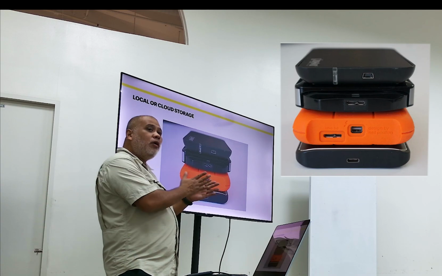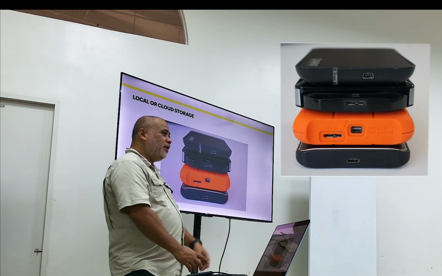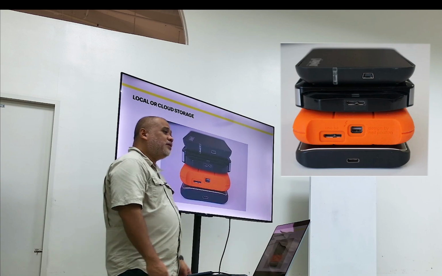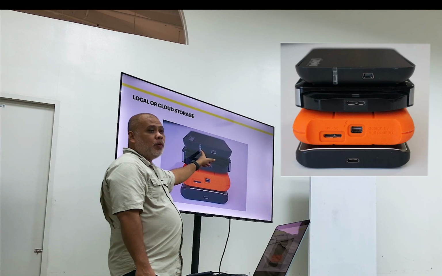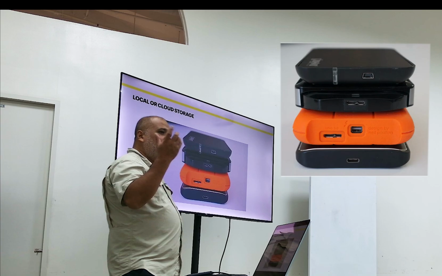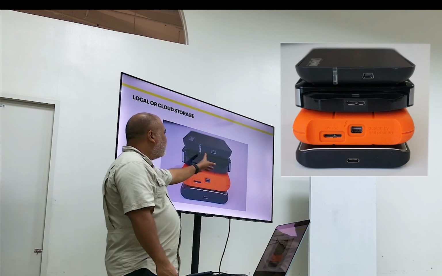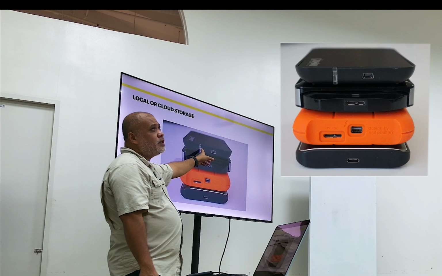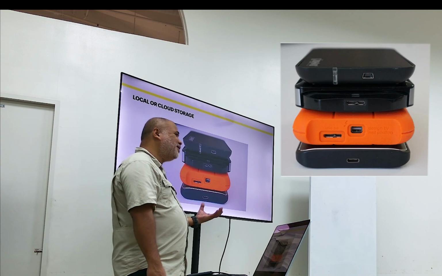But if you want for longer storage, buy the ones that you put in your desktop and then you plug it. That's more reliable. This one, for one, because you bring this a lot, this is going to be moving a lot and banging from one place to the next. And you don't also want to use the SSD, the solid state, because it's too expensive.